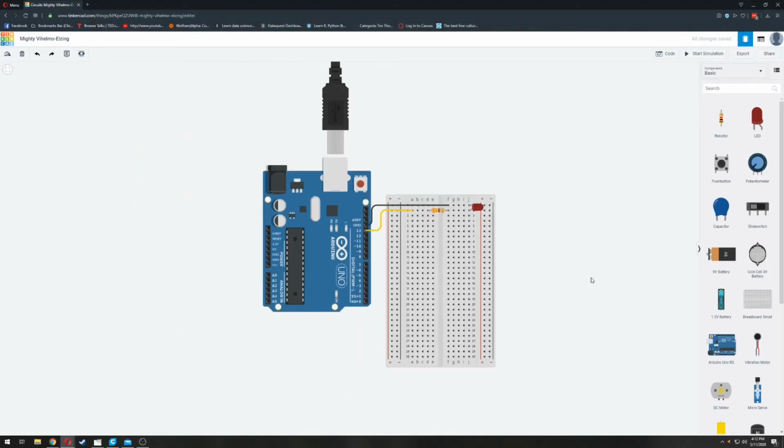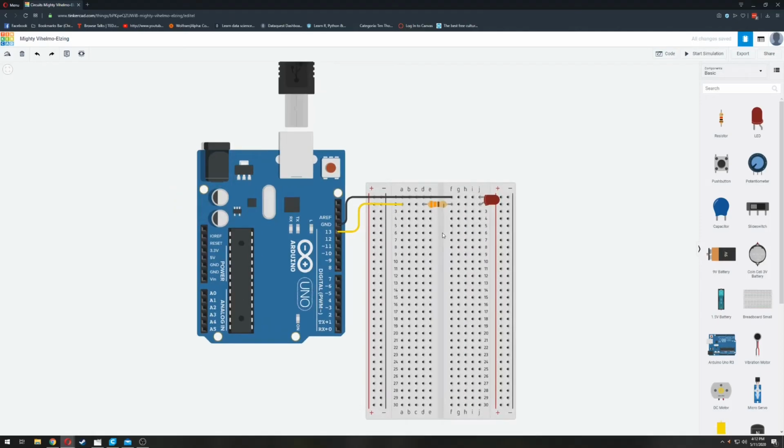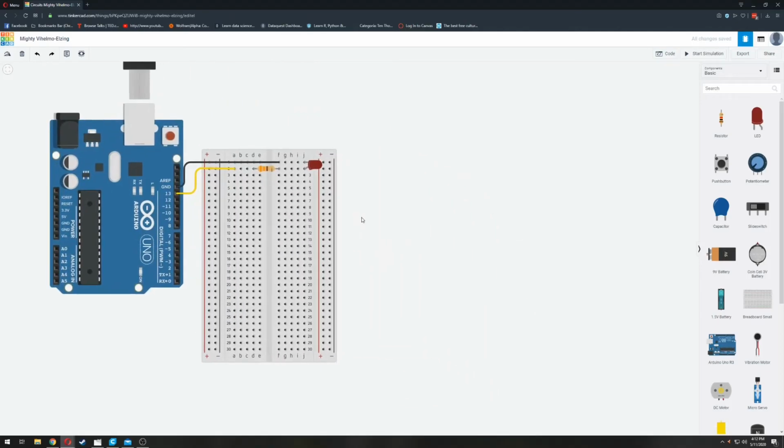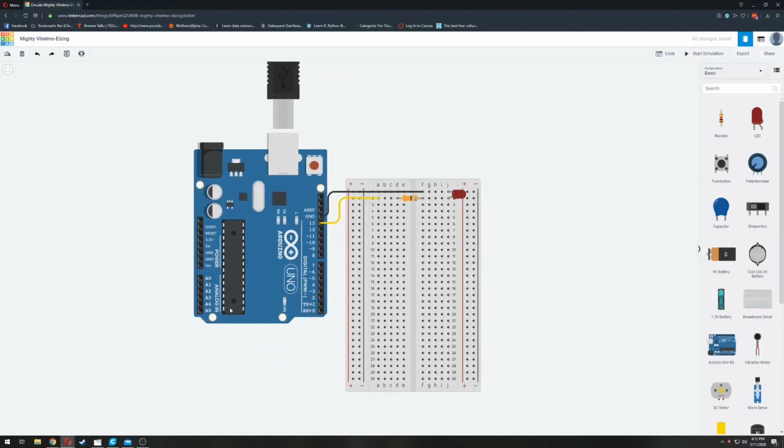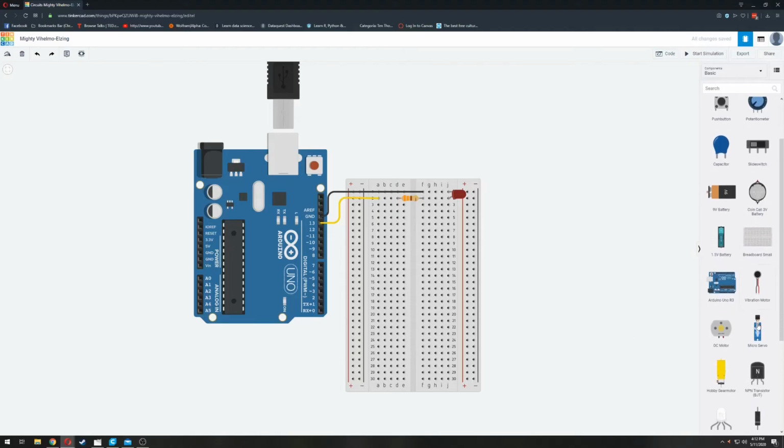See, a couple things to know. You can use the mouse wheel to scroll in and out. Center mouse button, or the mouse wheel if you click, will allow you to move around your circuit. And most everything else on here should work exactly like you would expect. Almost everything that is in your Tinkerkit is in here, so you can simulate your circuits in here.